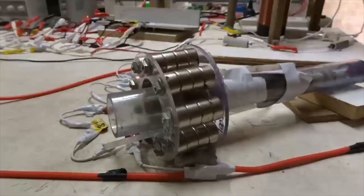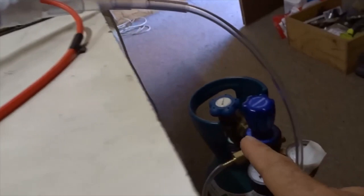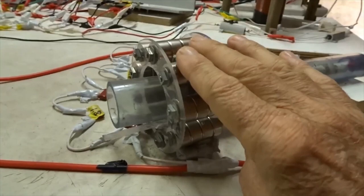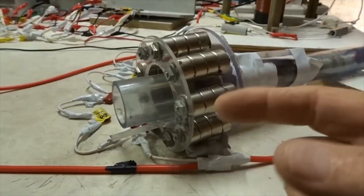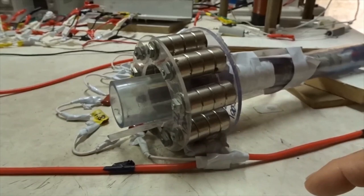Now, without any magnets, all this device does is create an arc between the two copper tubes, plus and minus 2200 volts DC, as argon gas goes in between these two copper tubes, which you can see here, and gets ionized with argon ions inside, electrons outside. When we add this special set of magnets, which have an axial magnetic field that way, north, and also lots of little north magnetic fields pointing inward called radial, that makes the arc spin, and also it provides a force going that way, which discharges the capacitor. So the argon gas not only gets ionized, but the capacitor gets discharged that way with a huge amount of electric energy, and that shoots it out and gives you much more power than you would get otherwise.